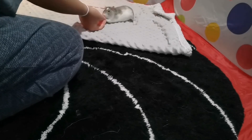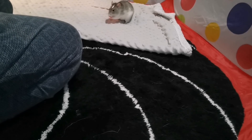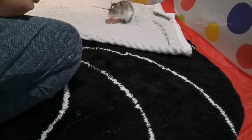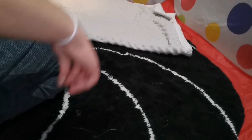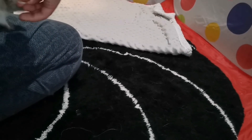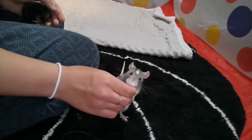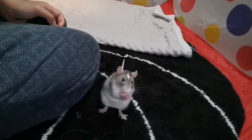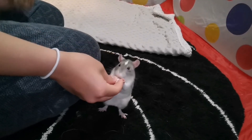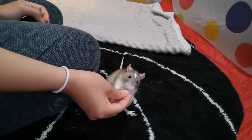Let's just get Donut to do a few more rollovers before we end the video. Come on, Donut — last one. Don't run away! Oh my goodness, she's climbing my back once again. Okay guys, so that's the end of the video. I hope this was useful in training your rats to roll over, and I hope you enjoyed the video. As you can see, Donut is enjoying this Gerber puff. Thank you guys for watching — bye!